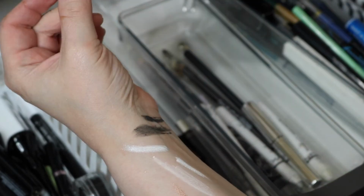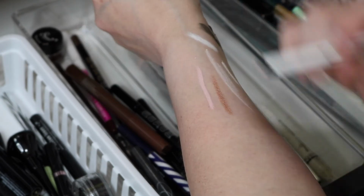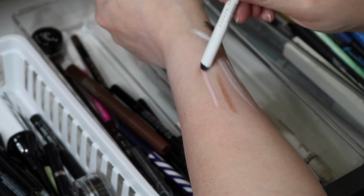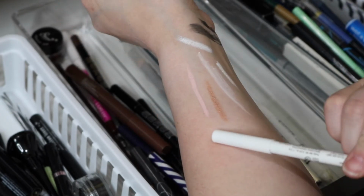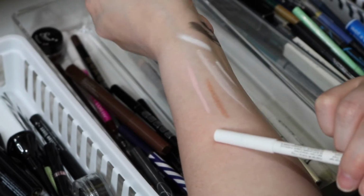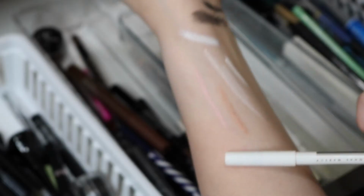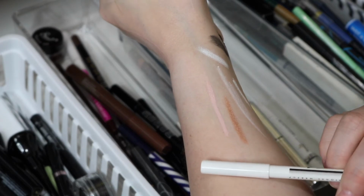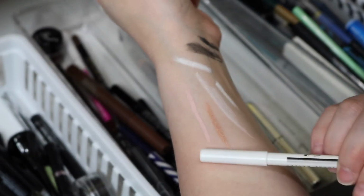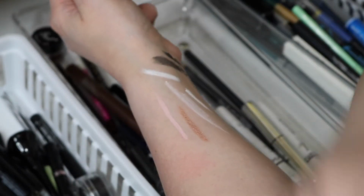Alright, next up is this NYX Faux White in Linen. So it has a white base, but it comes off as pink. These were really cool. I haven't used this in a while, but this one I really like on the waterline because it's just pink enough that it's not stark white, but it's not too pink that it makes your eyes look like it's doused in Pepto or that you've been smoking a little something something. But keeping that because it's still really creamy and I like it.